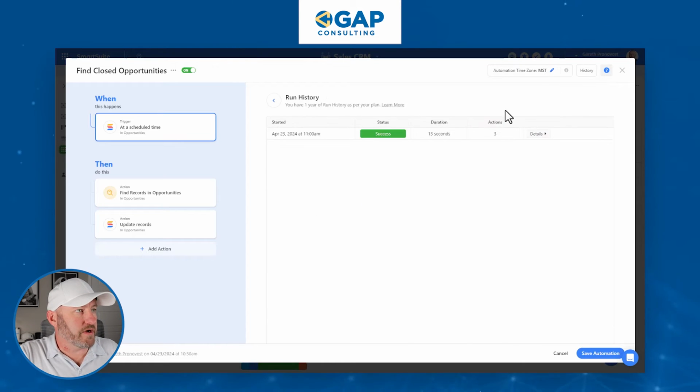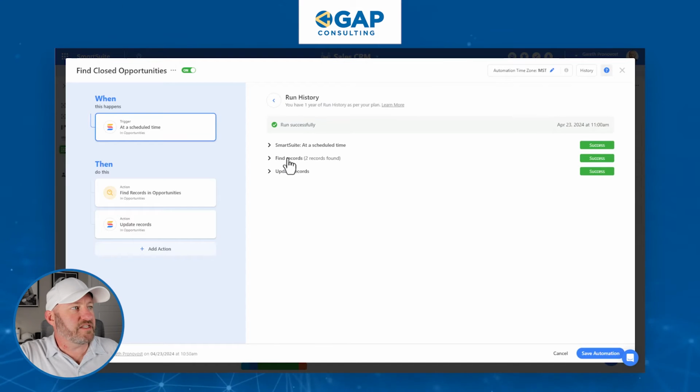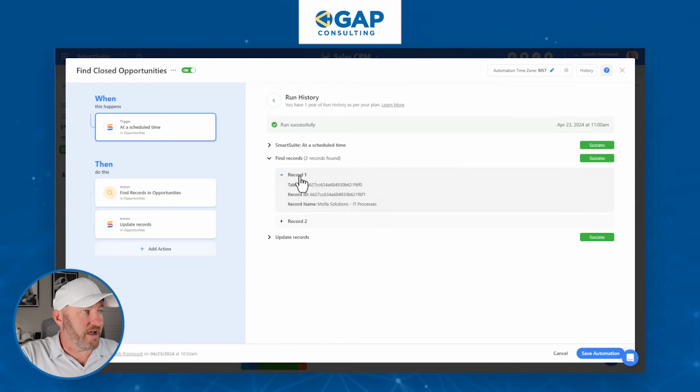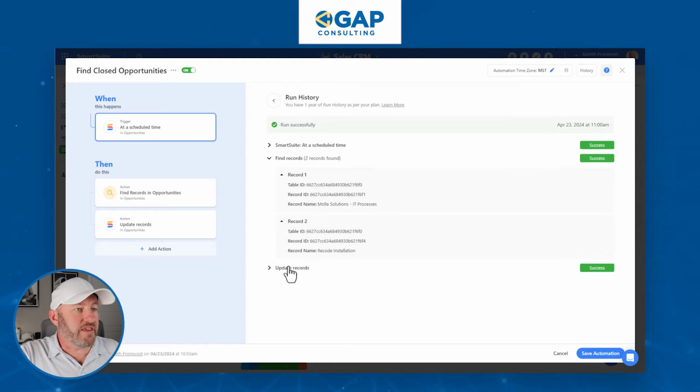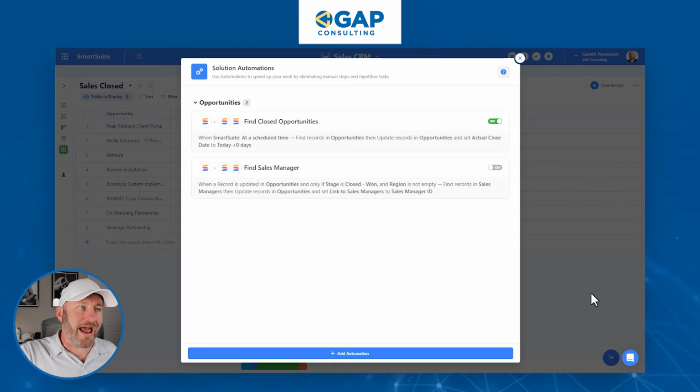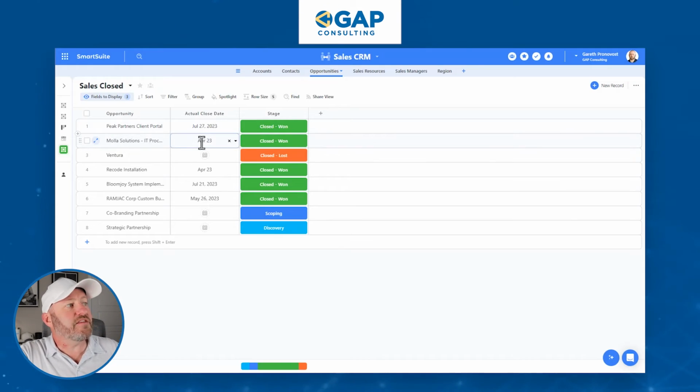and we can go in and actually see the history here, that we had a successful run, break down the details as well, where we see that it found the two records that we identified here, and then it went ahead and updated those two records as well. We can go ahead also back out of this and look at the actual data itself in the table, and we can see that now, as of recording, it's April 23rd. I have updated these two values, and this was done by that automation. Therefore, proving that we were able to properly get the results that we were anticipating from our find action.